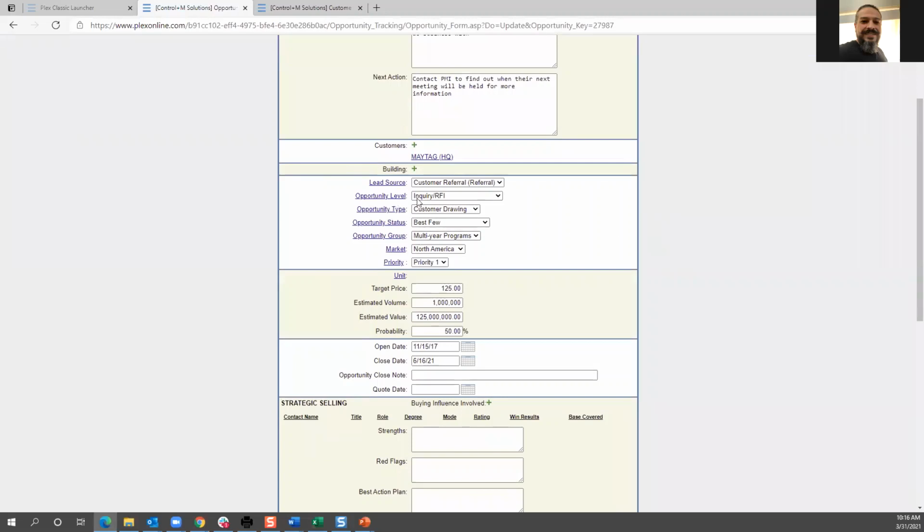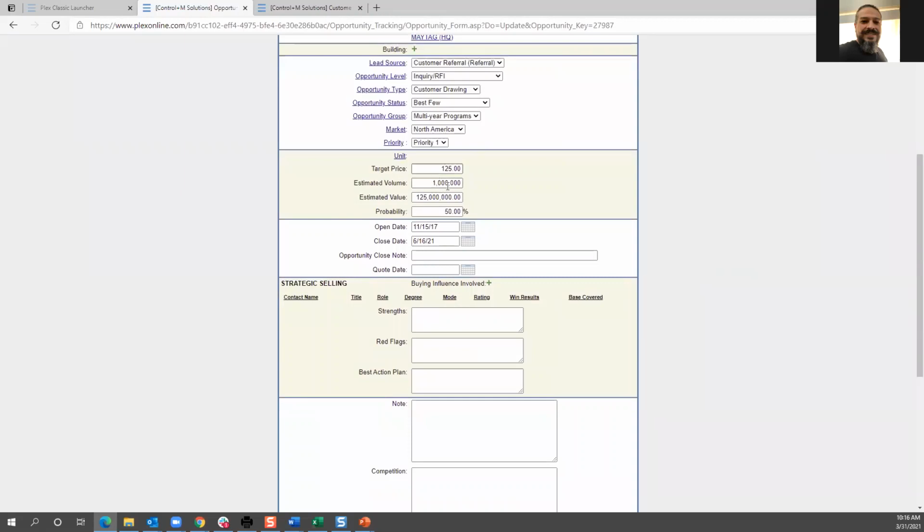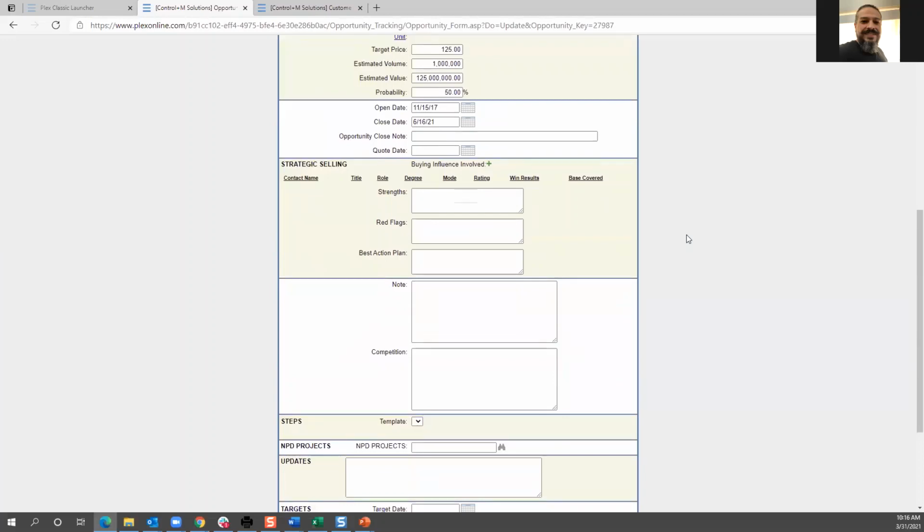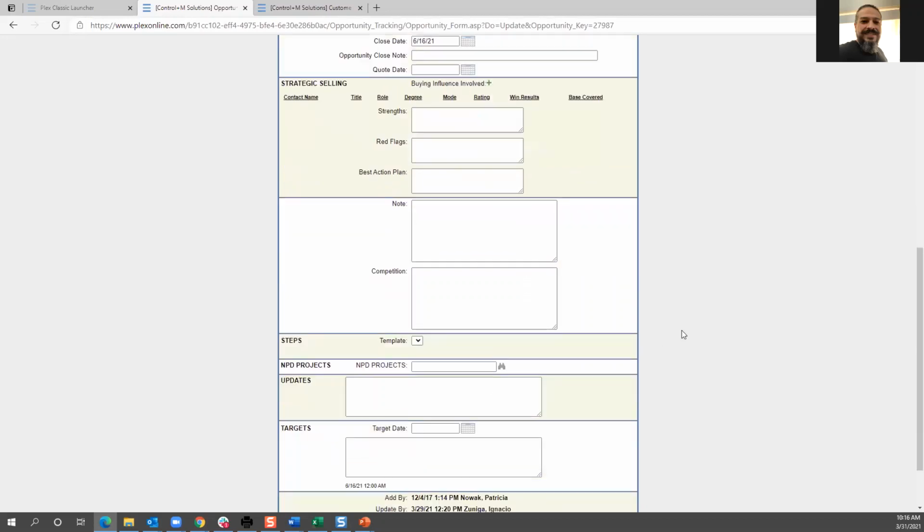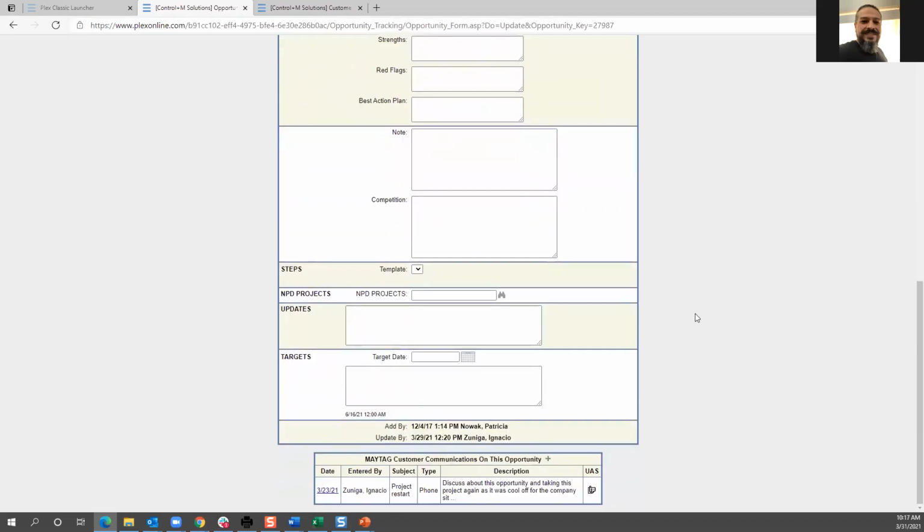The lead source, the opportunity level, opportunity type, if we got a target price, an estimated value and volume for this, the open date, and when we're supposed to be closing this opportunity. If we got any strategic ceiling, like with our strengths, our red flags, there are notes, or any competition that is in the middle. So this is the information that we can have in here.